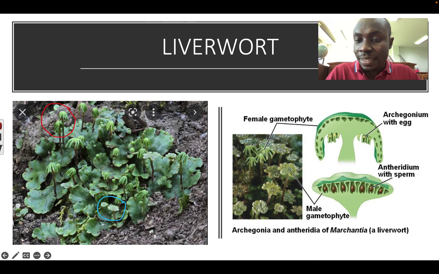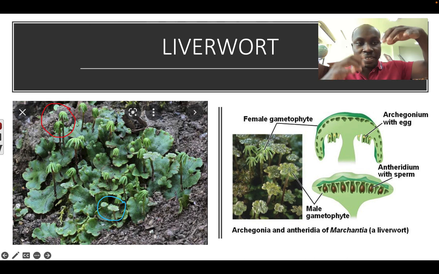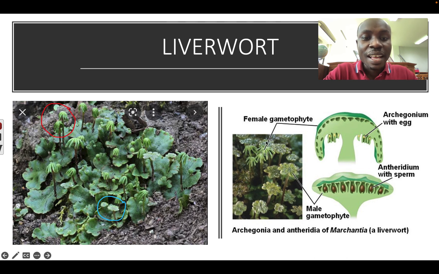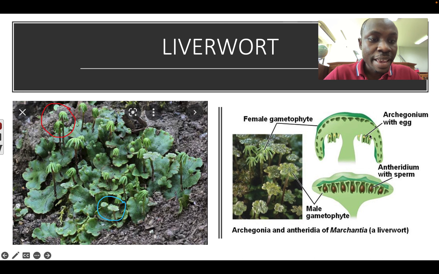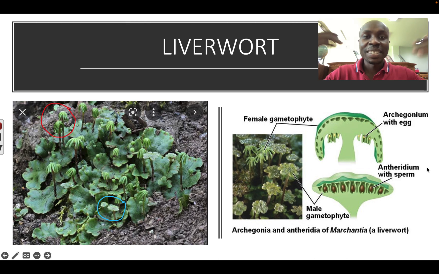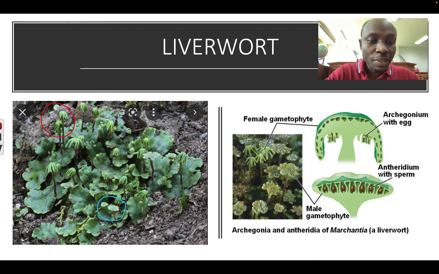If you look closely at the marchantia, you can see there are some structures going up. One of them looks like fingers — circled in red — and the other, circled in blue, looks like an umbrella. The ones which look like fingers are the female gametophytes. Under the female gametophyte we have the archegonium, which is the female reproductive organ, and inside the archegonium are the eggs. The male gametophyte looks like the umbrella, and inside it we have the antheridium — the male reproductive organ — which has the sperms. When there is water, the sperm can swim and join together with the eggs.